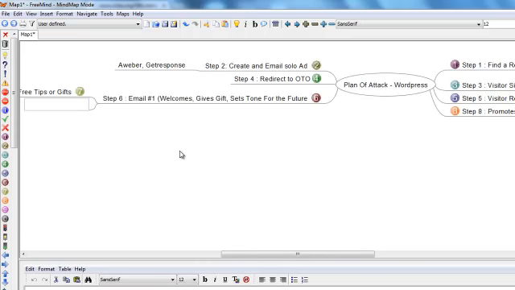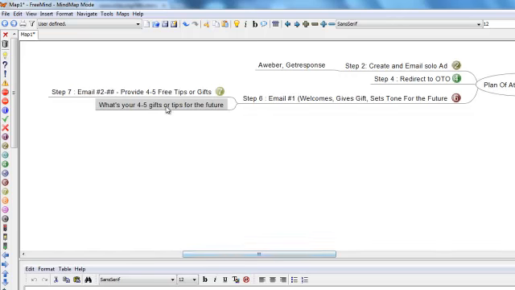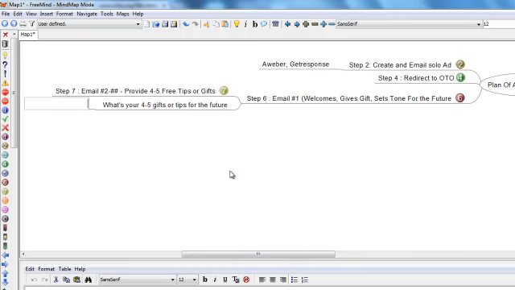So what's your 4 to 5 gifts or tips for the future? So then you can add from that point, new child node, tip number 1, tip number 2, tip number 3. And of course we got number 7, which is provide 4 to 5 tips.